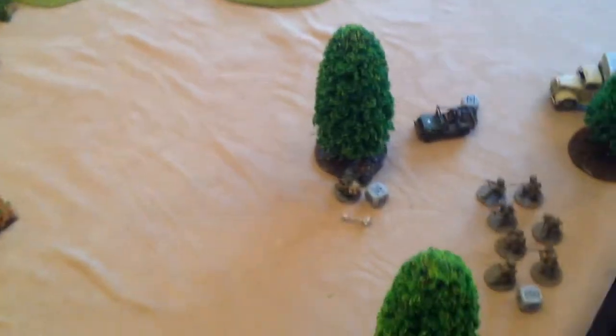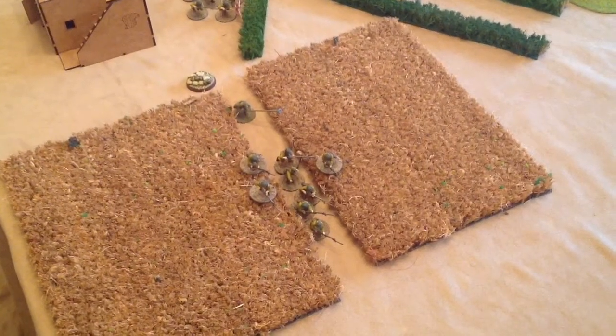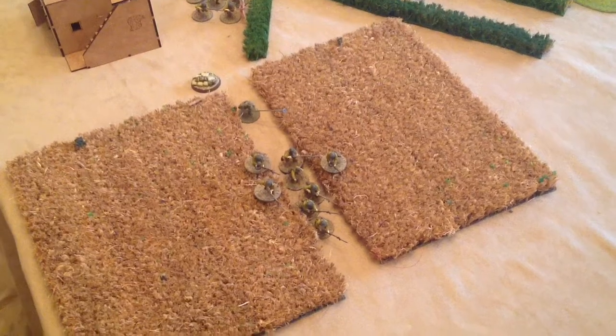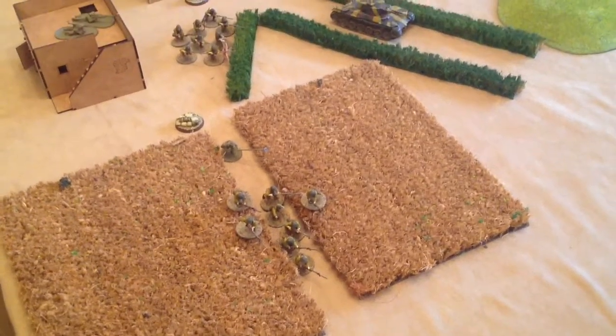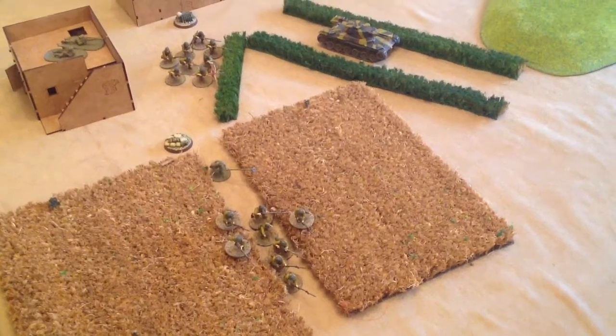Some small exchange of small arms fire from the sniper against the 1st bike squad. It put 1 pin on, but they passed their leadership test to move and got rid of it. So a very quick turn 1, and we're now into turn 2, where we'll be able to bring on the reserves.